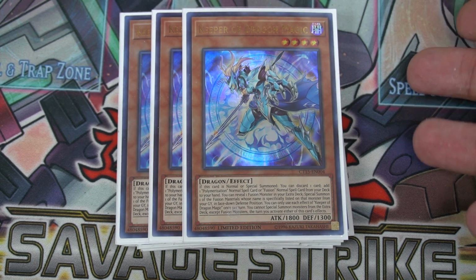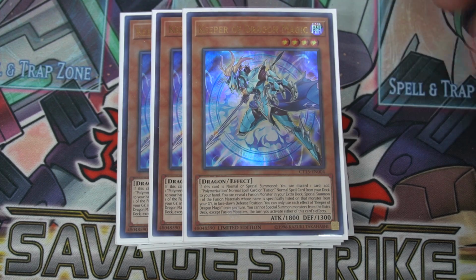And then the second effect is that you can reveal a fusion monster in your extra deck, and then you can summon from your graveyard one of the materials in face down defense position, which is again pretty useful. The only issue is, you can't really fuse it away unless you have Convergent Contact or something.